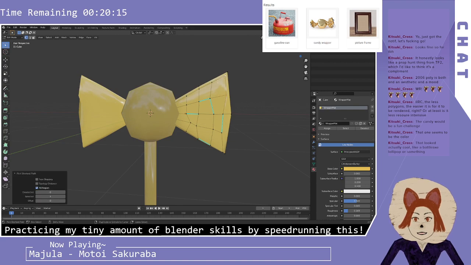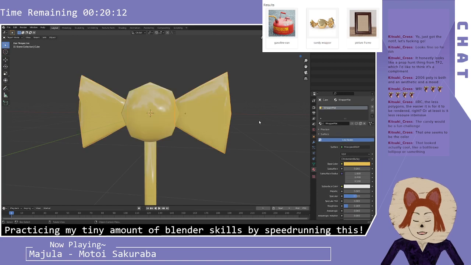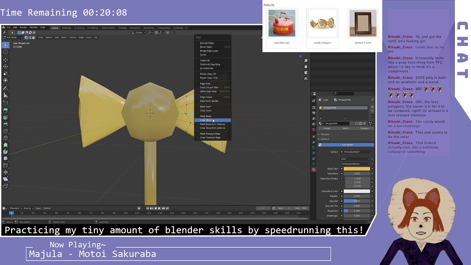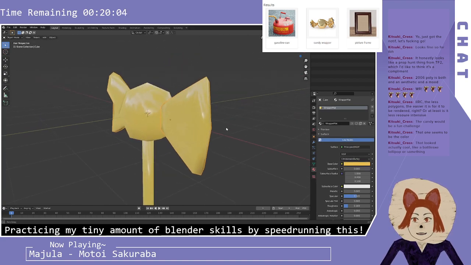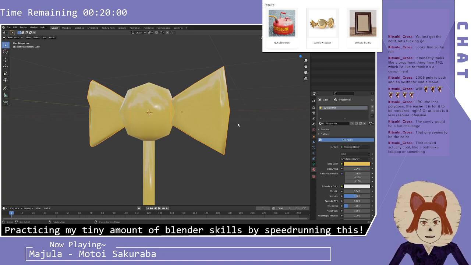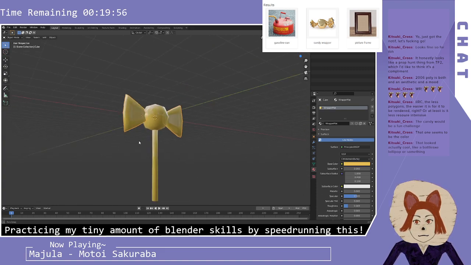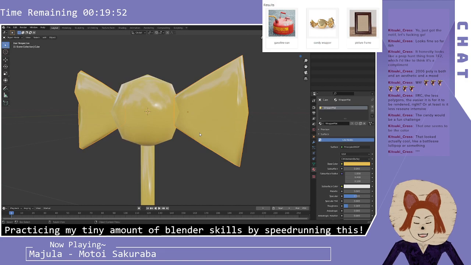Oh, not a seam. That's not what I wanted. Sharp. That's what I wanted. You can kind of see it. It doesn't really have the effect I was looking for, though. You can kind of see what I was going for, but it doesn't really work.